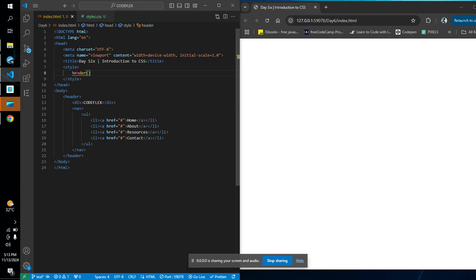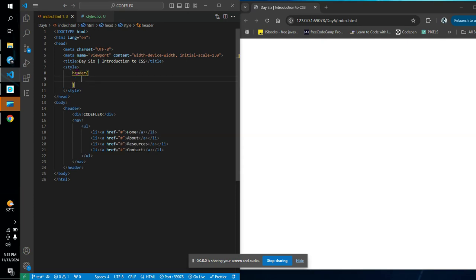All the styles I'm going to apply, the CSS styles, background is a property. Red is the value of that property. Color is a property. Green is the value. Padding is a property. 10px is the value. These are property value pairs, right? So all these property value pairs are going to be inside this curly bracket, right? So now I'm inside of here.